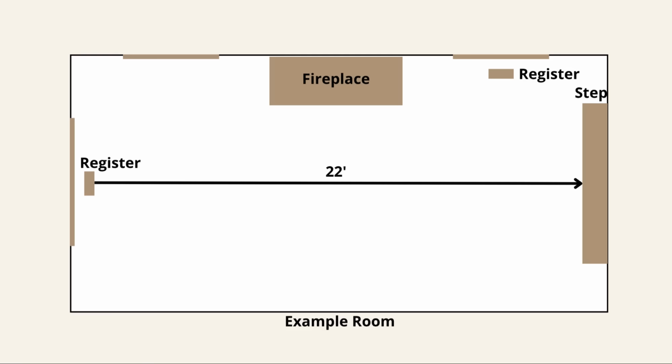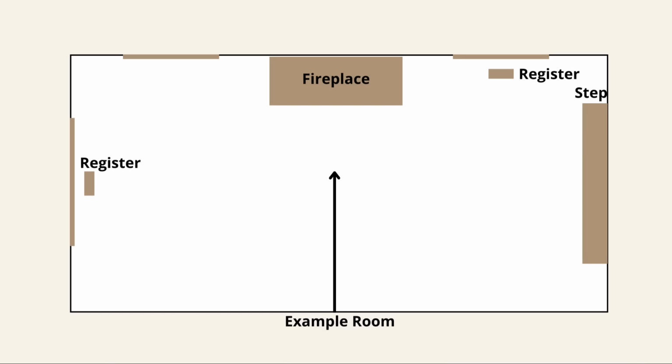Then we would start at the bottom wall and we'll measure out from the baseboard since we don't have any built-in features along that wall on the floor. Then we'll measure all the way over up to that top wall. We'll notice that the hearth is deeper than the depth of where that heating and cooling register comes out into the room. So we'll want to measure up to the outer edge of that hearth. And we'll make a note of that measurement, which is 10 feet.